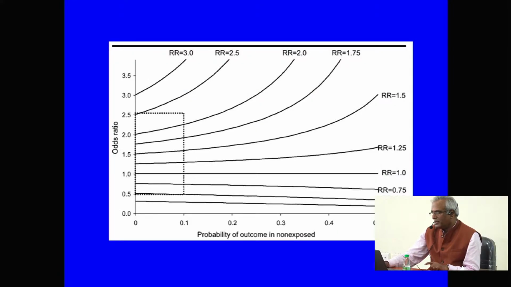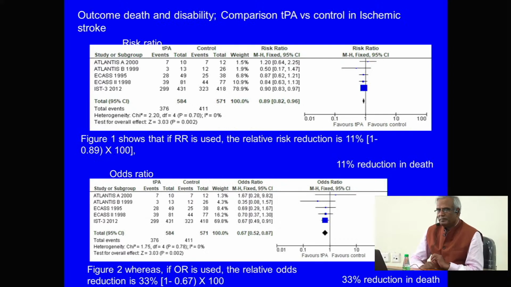And similarly, odds ratio and risk ratio, they are similar when the probability of the outcome event is 10%, 0.1 means 10%. It also depends on what is the relative risk. This holds true up to a relative risk of 2, right? Beyond that, it starts diverging. But the question is, which one to choose, risk ratio or odds ratio, or risk difference? So we said, choose a ratio. Which ratio? Risk ratio or odds ratio? This is what we are talking about.